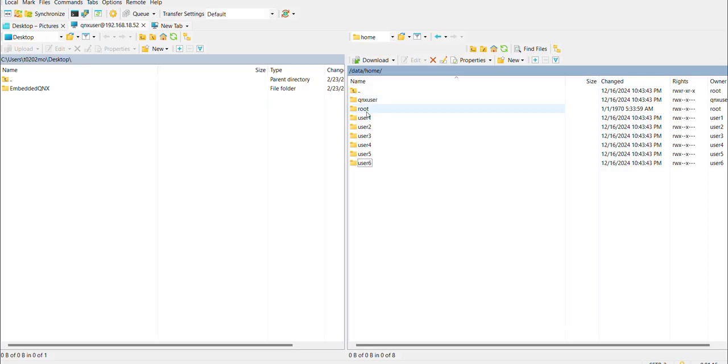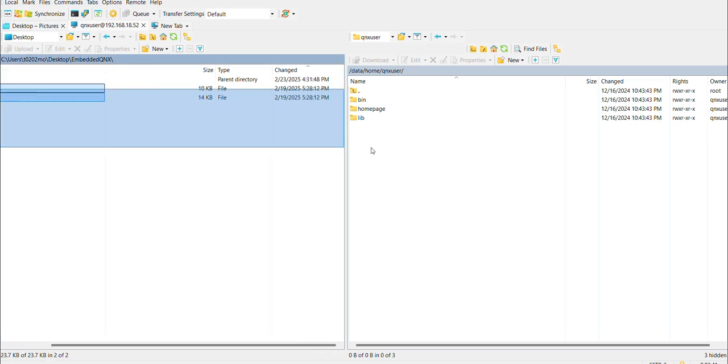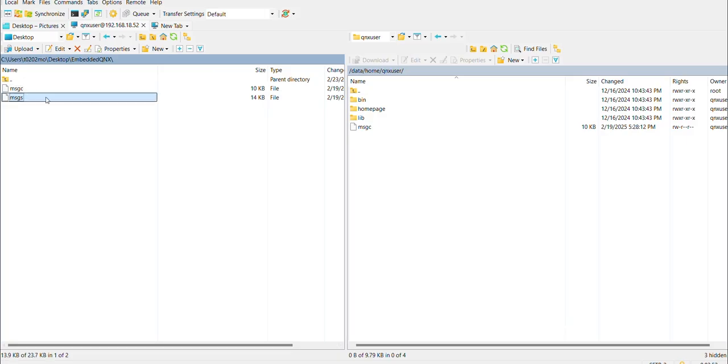I think I'm passing these two files. I have copied message C and message S, so I am passing them to our target. Message C is passed. Message S also passed.